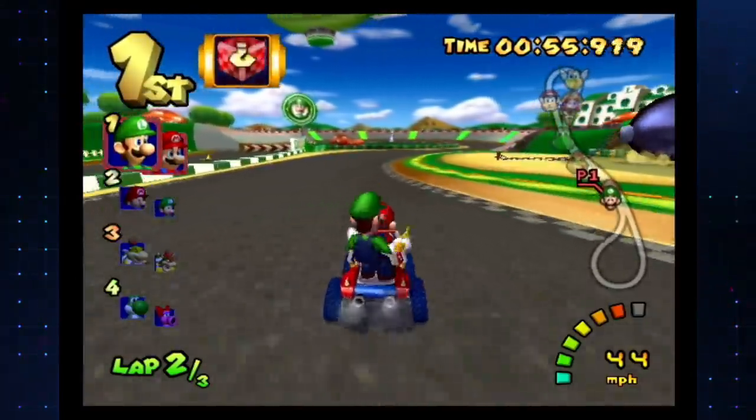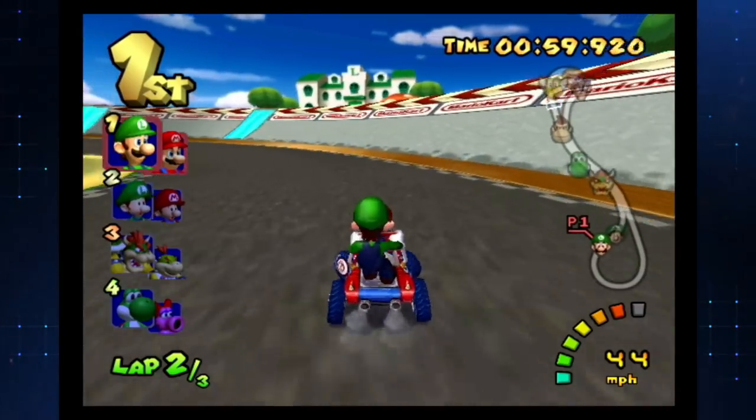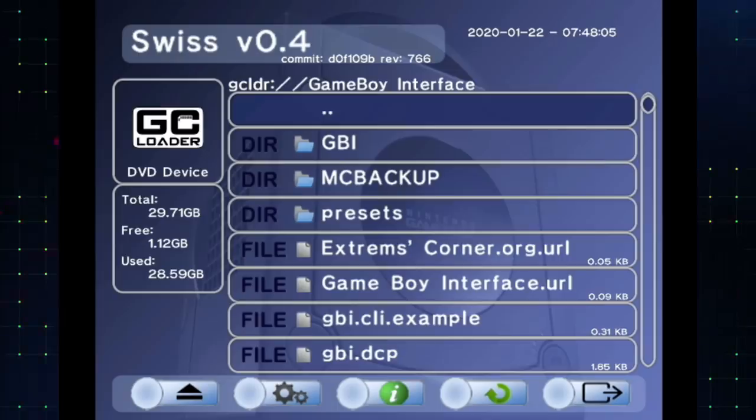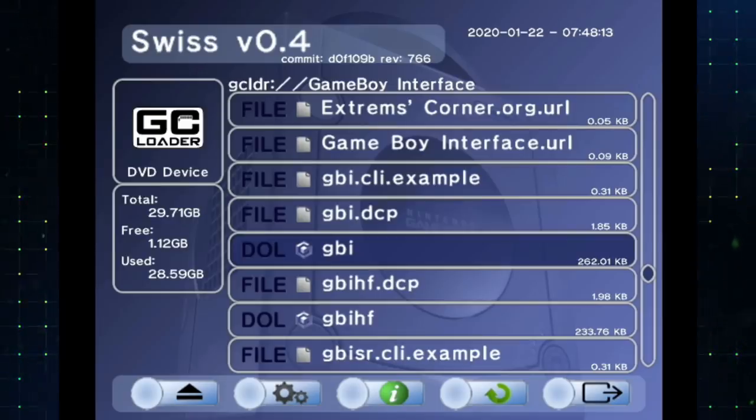So there's that. I'm not doing too great here — I'm just trying to showcase that these games work. So let's go ahead and test something else out. Game Boy Interface — you could load this up as long as you have the Game Boy Player and play your Game Boy games, and it looks a hell of a lot better than using the standard startup disk that came with the Game Boy Player.